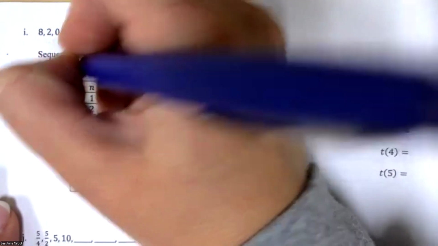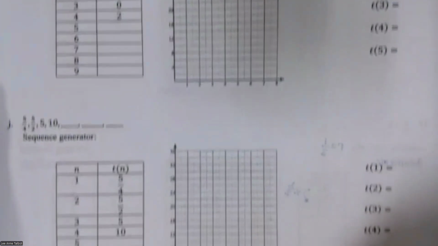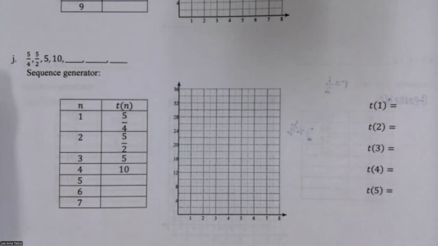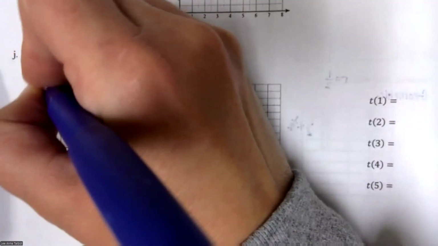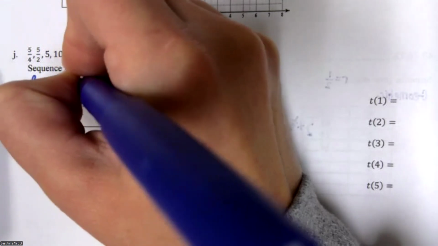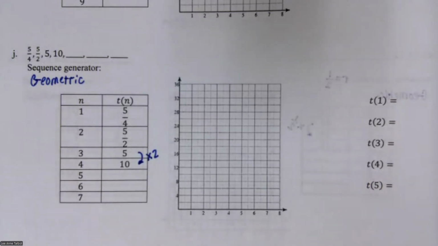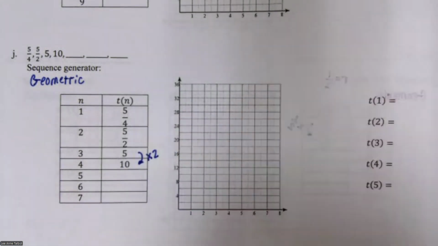This one is weird. This is neither. And I would love to see if you guys can come up with the pattern. That one's hard. What about this last one? Yes, geometric. And this one, it's easier to find the multiplier looking further into the sequence than at the fractions, but once you think about it, it makes sense because this is 1.25 and 2.5.